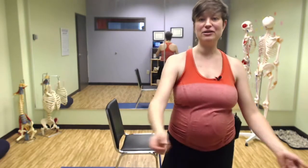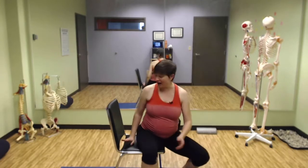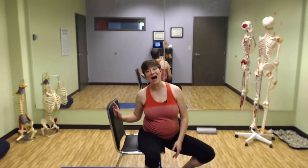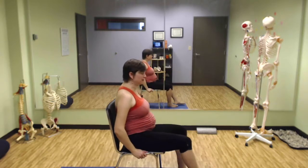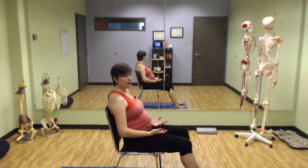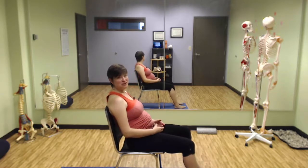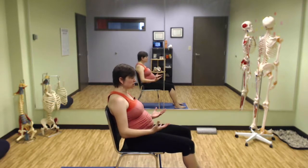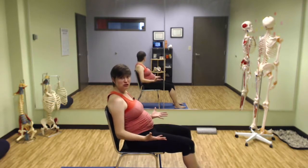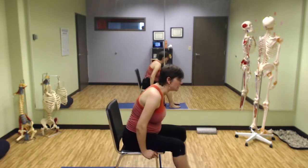Let's take a look at how this translates to the chair. You'll notice the back of this chair is angled back. So the tendency is, if I'm sitting, to have my back resting against the chair, which pretty much automatically sets me up for tucking my pelvis. Most chairs are like this. Most couches are like this. The seat of your car is probably like that.